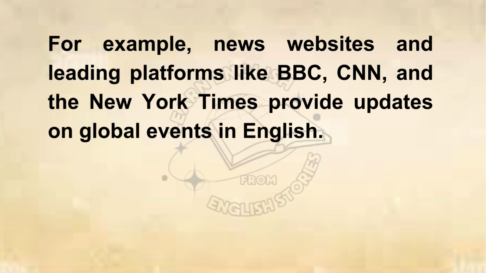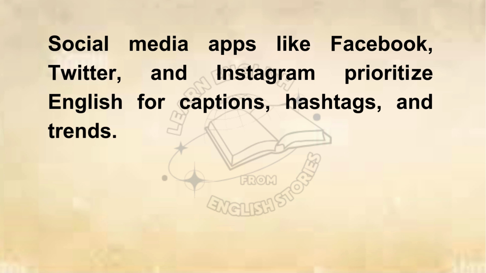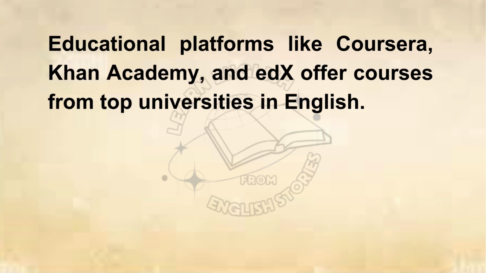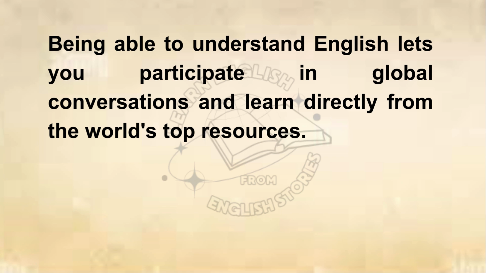For example, news websites and leading platforms like BBC, CNN, and the New York Times provide updates on global events in English. Social media apps like Facebook, Twitter, and Instagram prioritize English for captions, hashtags, and trends. Educational platforms like Coursera, Khan Academy, and edX offer courses from top universities in English. Being able to understand English lets you participate in global conversations and learn directly from the world's top resources.